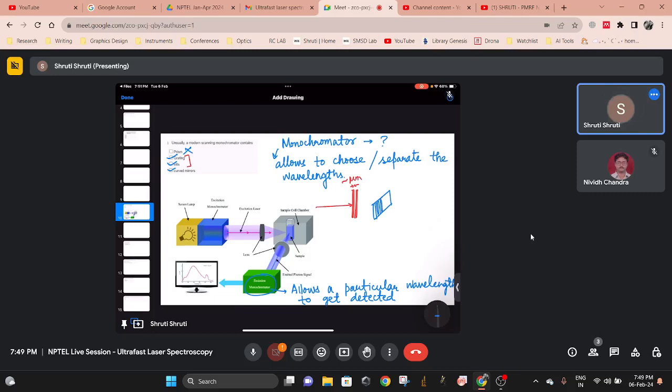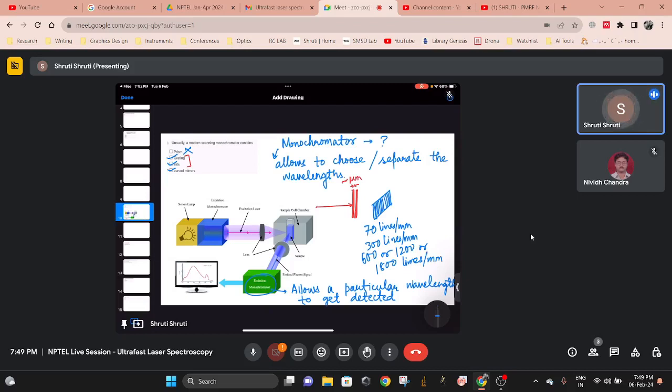A grating is a substrate which has many lines etched on it. It may have 70 lines per mm or 300 lines per mm or 600 or 1200 depending upon the quality of the grating, or 1800. If the number of lines increases, we will have more resolution, so the difference between two wavelengths will be more resolved.